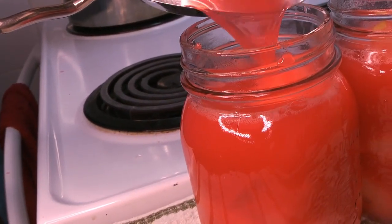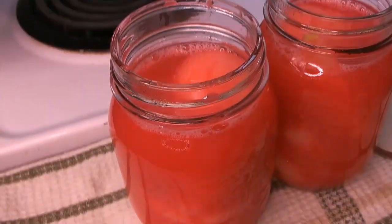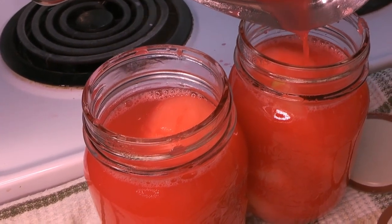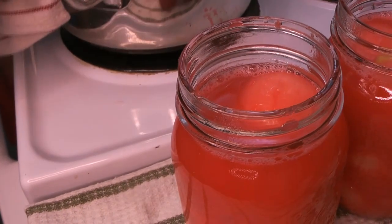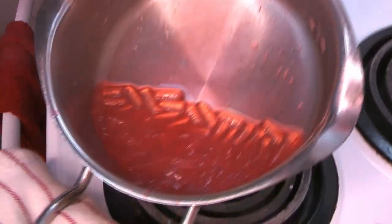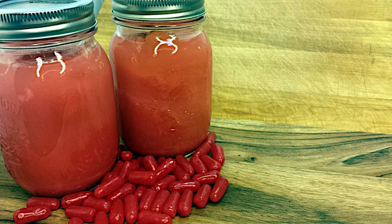So you're going to top it off. Just make sure the pears are covered, but just leave an air gap at the top. And this is going to be a really bright red, intensely cinnamony, not pickled, but preserved pear jar. And you can see here, this is what's left after the shells have melted off of these. So they really do stay jelly in the middle once that hard outside shell is gone. So like I said, it's kind of like a Red Hot wrapped around a gummy candy. And that's it. That's the whole thing.